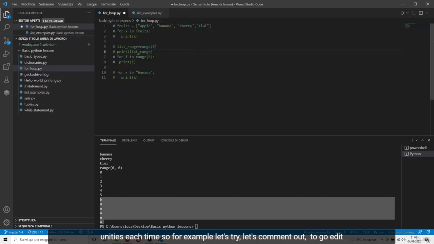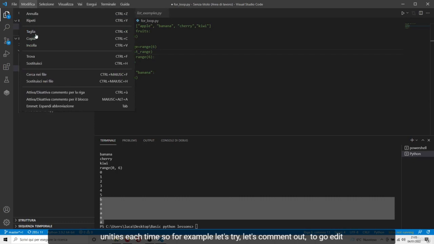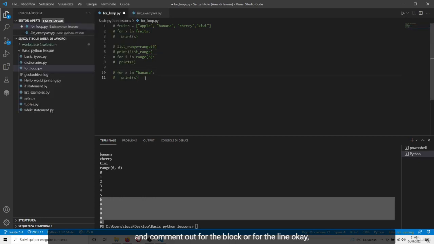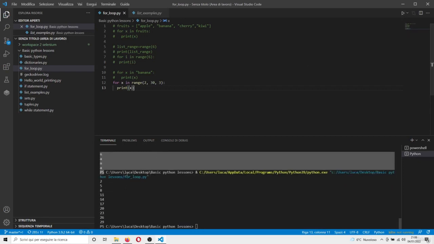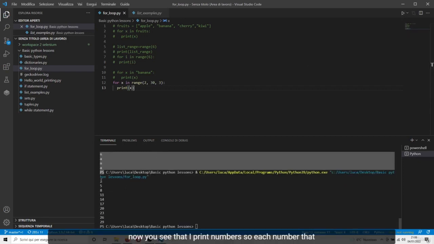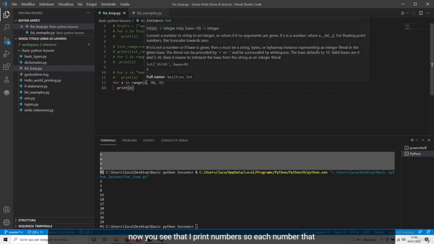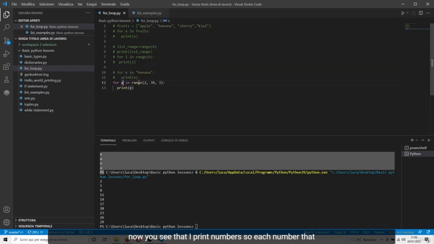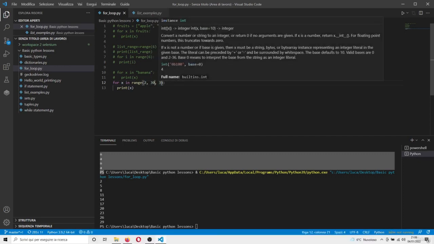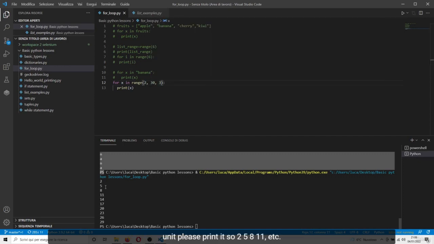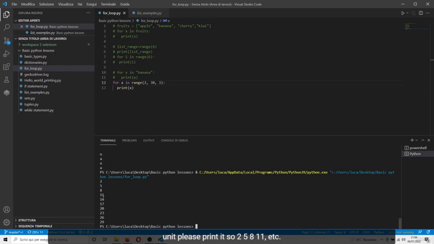In order to comment, you have to go to edit and comment out for the block or for the line. Now you see that I print numbers. So each number that is in the range from 2 to 30 incremented by 3 units, please print it. So 2, 5, 8, 11, etc.